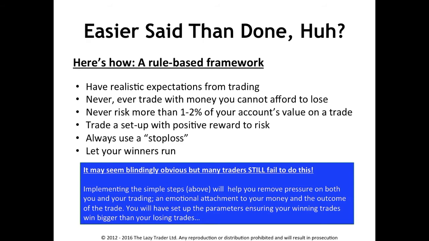Never risk more than 2% of your account's value on a trade, no matter how good it looks. It's so crucial. A lot of people think, okay, well, this trade looked great, I'm just going to risk 10% on it. No, do not do that. It's very, very naughty and destructive as well, should I say. Trade setups with positive reward to risk. Use a stop loss and let your winners run. This is a very important one.